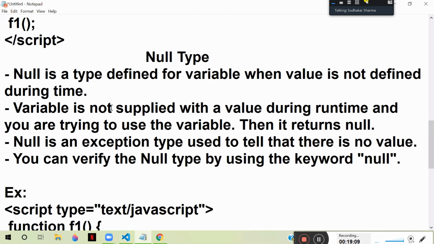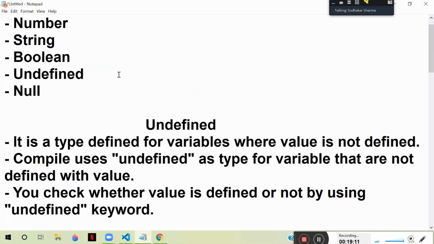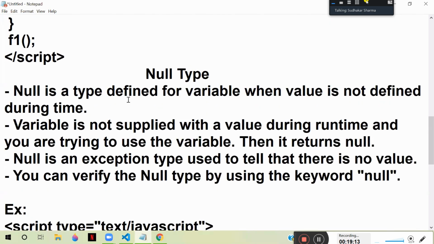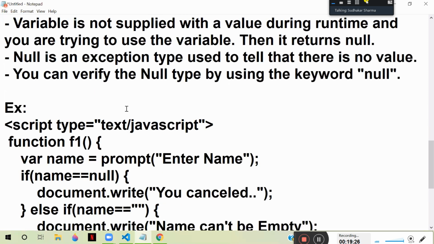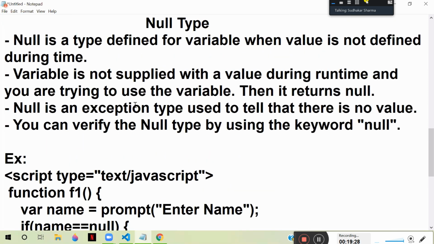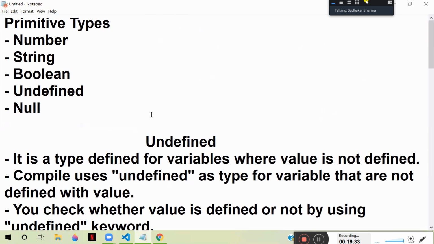So what is undefined and what is null? Undefined indicates that value is not defined during compile time. Null is used to define that value is not specified at runtime. So that is null and undefined.